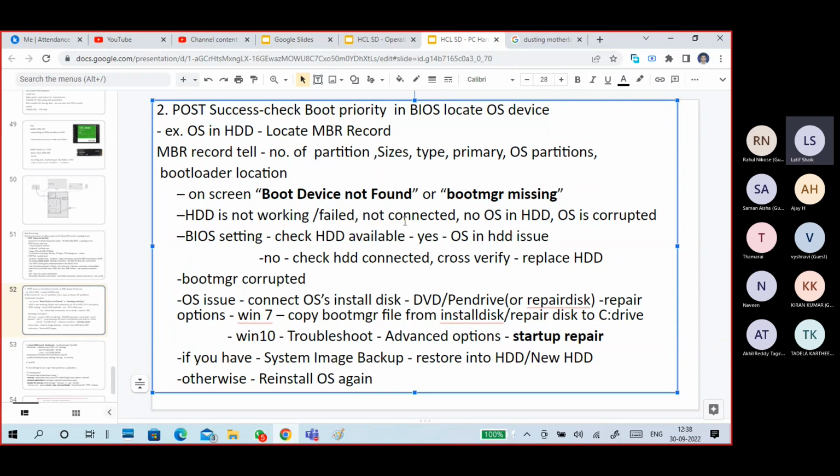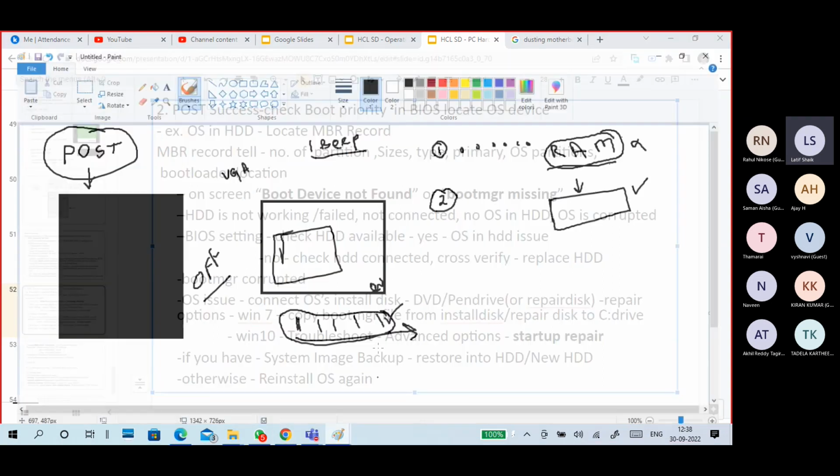Based on the boot priorities, it checks one by one: CD-ROM, hard disk, and so on. So it tries to locate and load the bootloader. If it is loaded successfully, good. What issue will occur in case you don't find a bootable device?